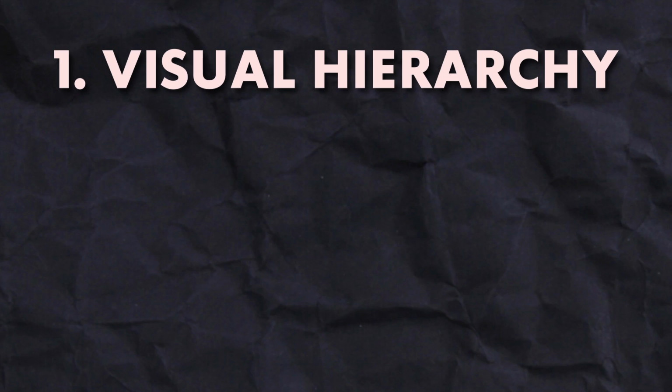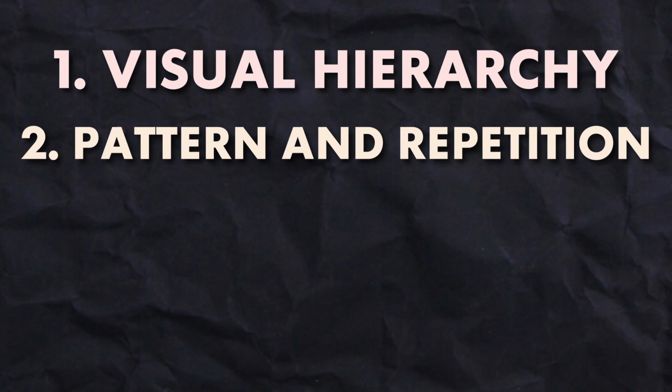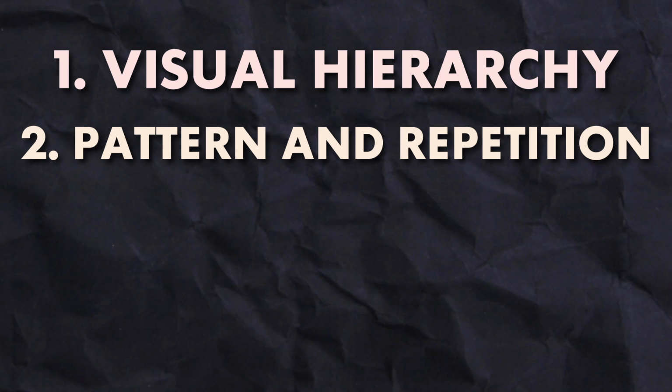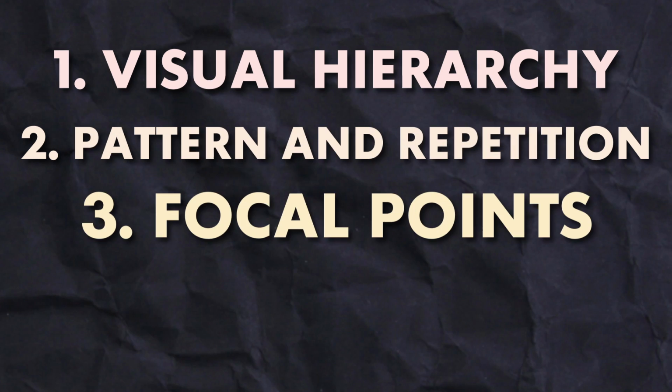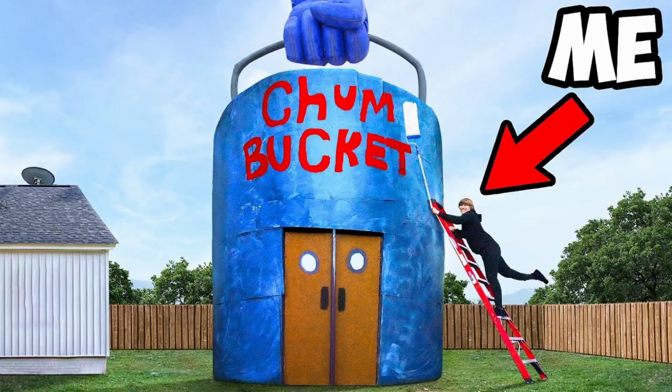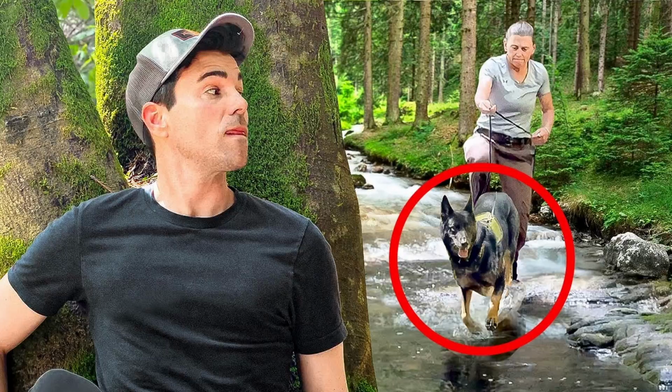We talked about visual hierarchy and now patterns and repetition, but both of these psychological tricks are used to enhance the third thing I discovered, which is focal points. Literally, all of the thumbnails from the biggest creators have a clear and sharp focal point. And I really think this is one of the biggest things that's holding you back from reaching that next milestone.